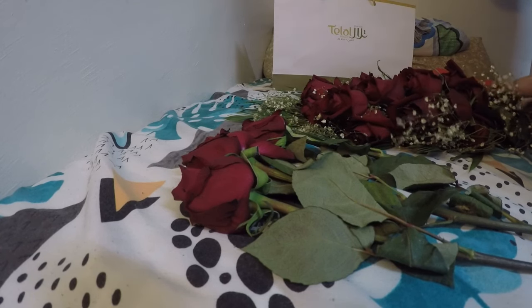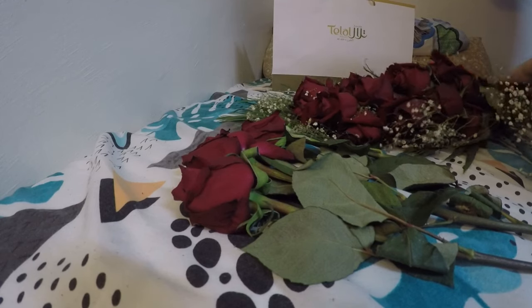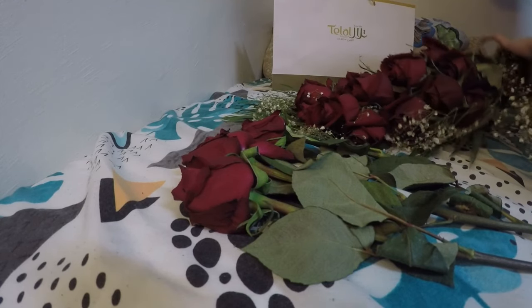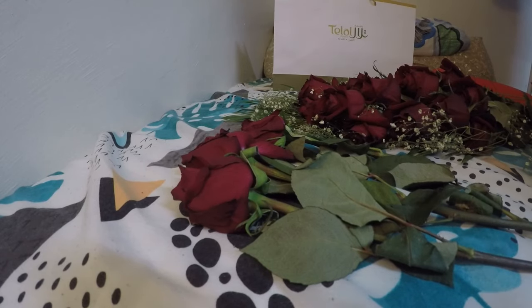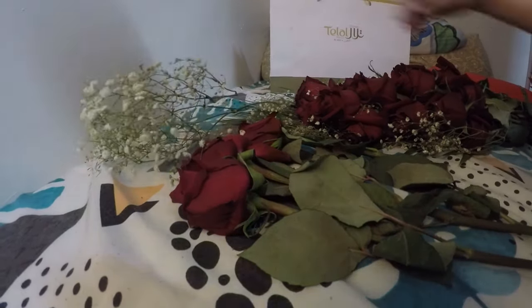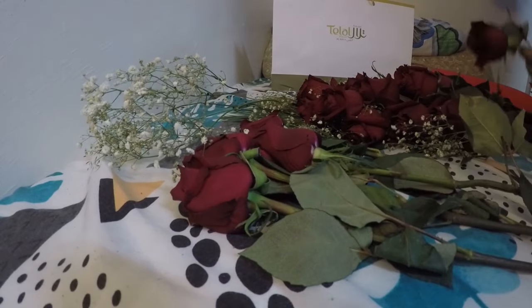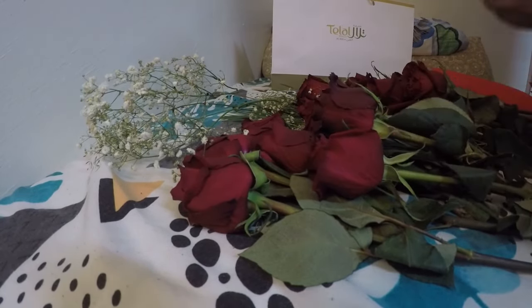Keep the flowers out of direct sunlight. The light from the sun will cause the color to fade from the flowers, so try to avoid that. Be sure that you have a place to put the flowers where they will be visible, but away from any large glass doors or windows. The last thing you want is for your beautiful and colorful flowers to fade after a few months.